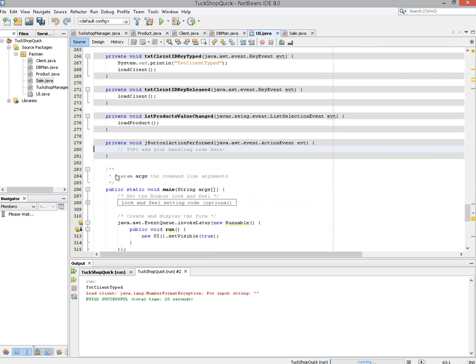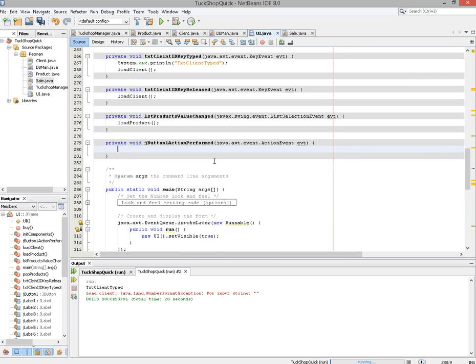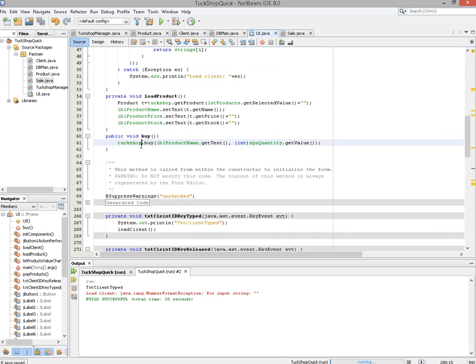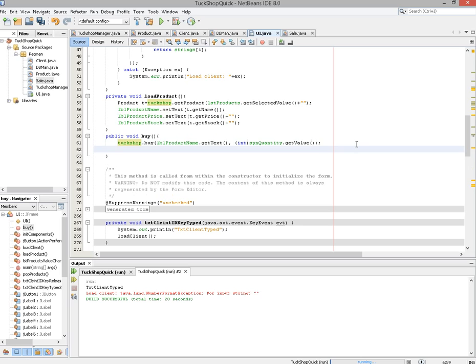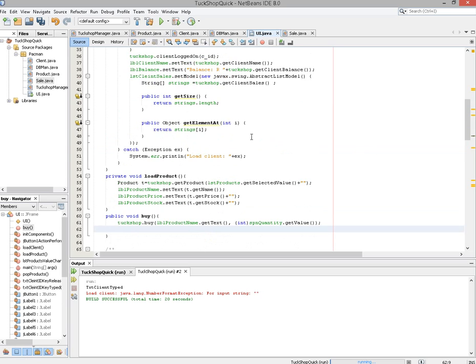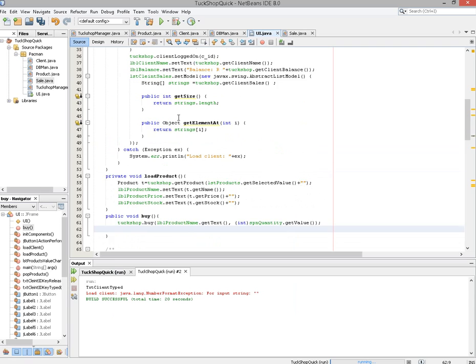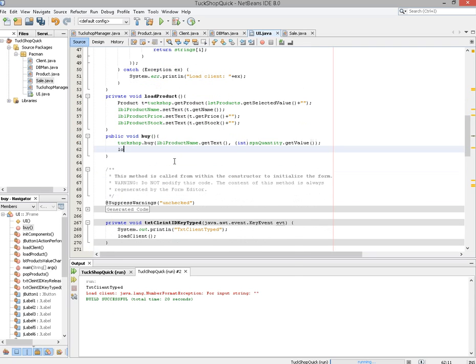So when I click the buy button, I want to run the buy method, and also after we've done the purchase, what we actually want to do is we want to load the clients again. So we want to rerun the load client method, so that would reload the clients, update his sales, that kind of thing, and his balance and whatnot.